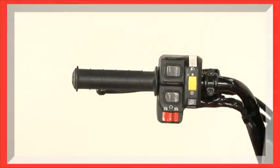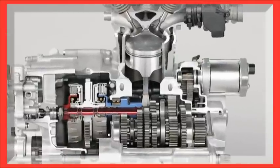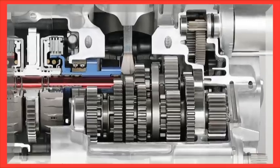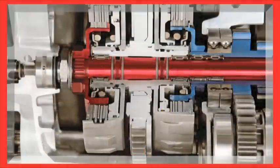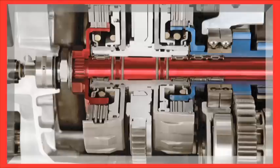Finally, we come to our two Rancher AT models. AT stands for Automatic Transmission, but these Ranchers use a transmission that's head and shoulders above any of the competition's old-style automatics. Its full name is the Honda Automatic 5-Speed Transmission — it's not a continuously variable automatic with a belt. If we look inside, we'll find steel gears and shafts like our conventional transmission. Honda uses the same type of twin-clutch transmission in our sport bike line with engines nearly three times the size of our Ranchers, so you know it's plenty strong.